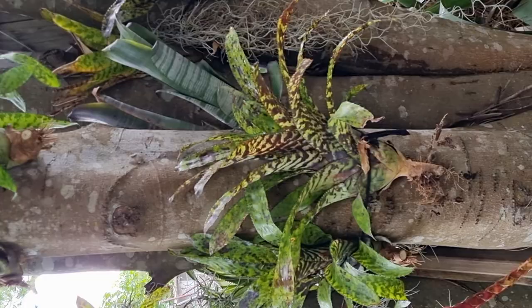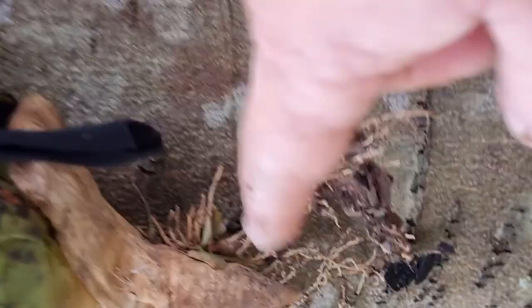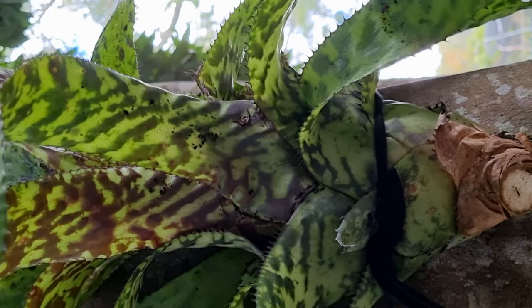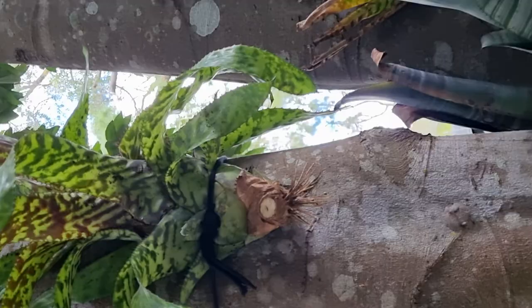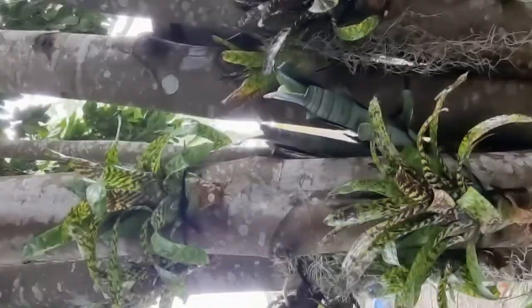They're all secured really well with their roots at the back, closest to the tree where they will attach. See this one — those are the roots which will eventually attach to the tree, and eventually the twines won't be required as they'll rot away over time. The next ones up have all been secured a little bit more towards the center to give them security and stop them going side to side — not securing them on their little heels but a little further up, so they stay open-formed and still collect lots of water. These will be treated completely naturally as epiphytes, not getting any additional food or water, just what is provided naturally.